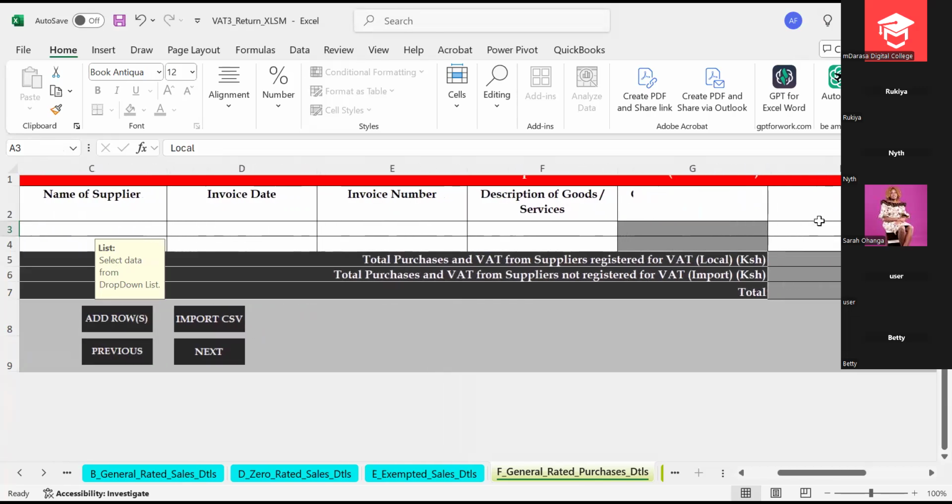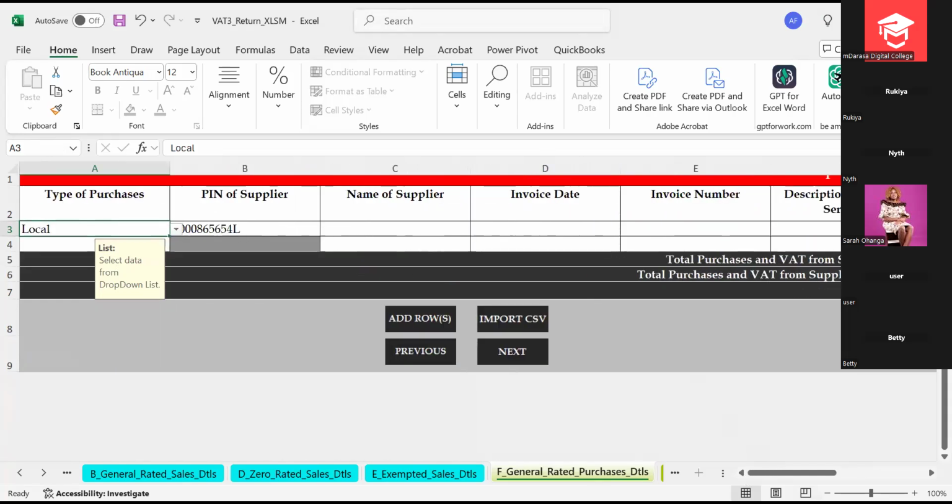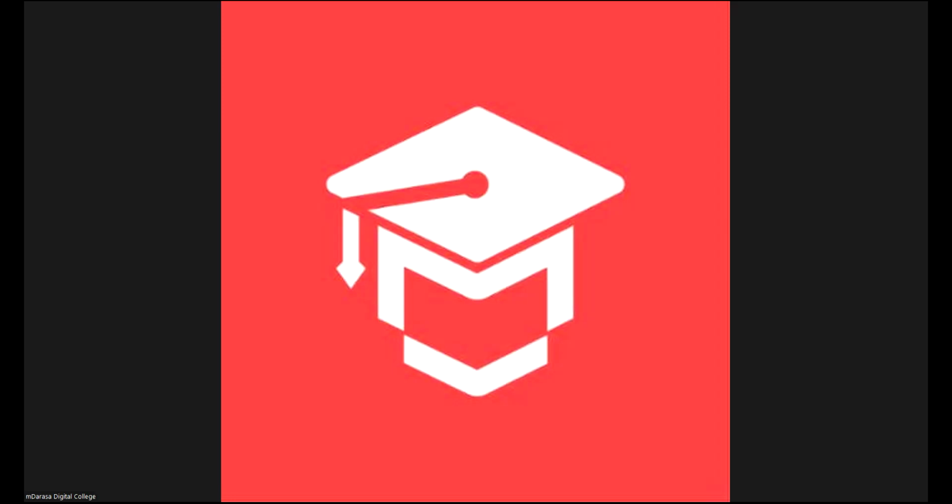Then before the value, because it is custom, make sure that you leave a blank space there. Then H, this value should be exclusive of VAT. So our Excel should be in that format as well.